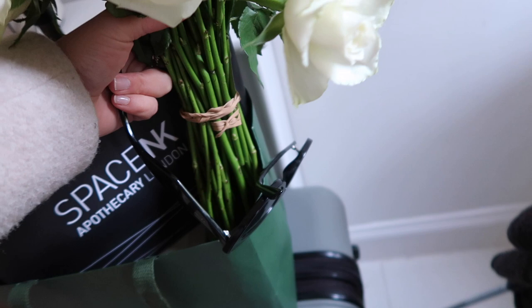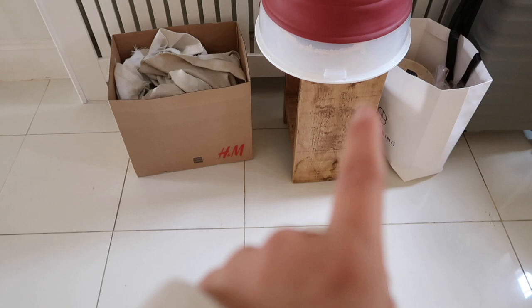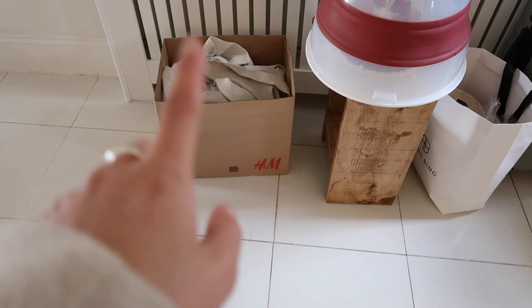And then there's my cake ready to go back, and then I'm actually taking some of my old bits from my bedroom that I hadn't taken yet. So I've got this bedside table and I'm gonna sand this down and do a little bit of a project on this and use it as a side table. And then I've also got all my curtains because I want to revamp the curtains a little bit.